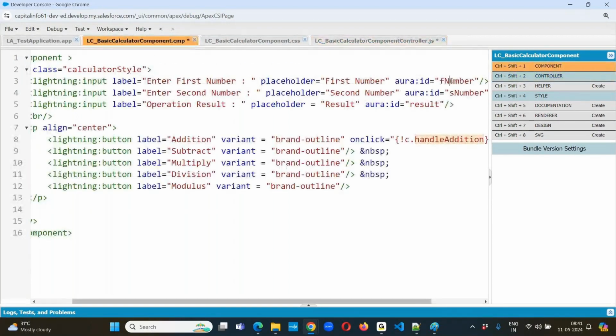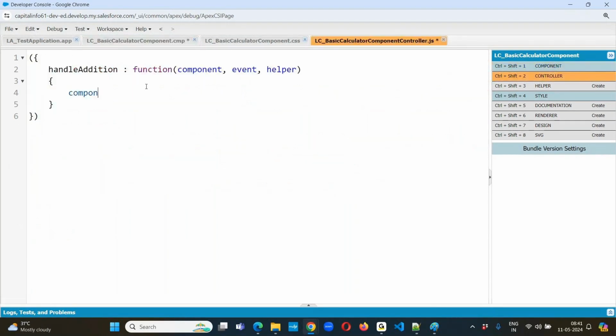That is fNumber, sNumber. These are the 2 values. So in this case, we are using component dot find. Here we can specify fNumber, that means first number text box dot get v dot value. That means, in this Lightning component, find this particular component here, get the value from that component and store it into my variable. So I'm using a variable here, firstNumber.